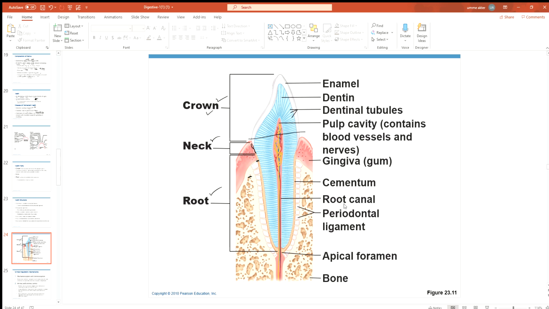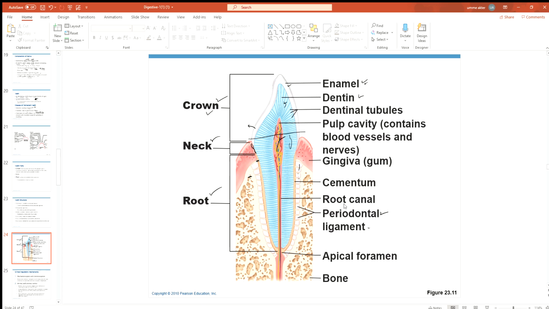Now the structure. The tooth is attached to the bony socket by ligaments. These are called the periodontal ligaments. And if you see, the crown part has an outer structure that is called the enamel. Very strong, the strongest structure of the body, and that gives the whiteness of the teeth. And then under that you have dentin. So this is the dentin, and then you have pulp. So this is the pulp, and inside the pulp you have the blood vessels and nerves.